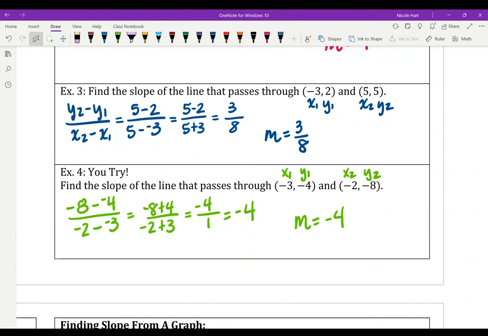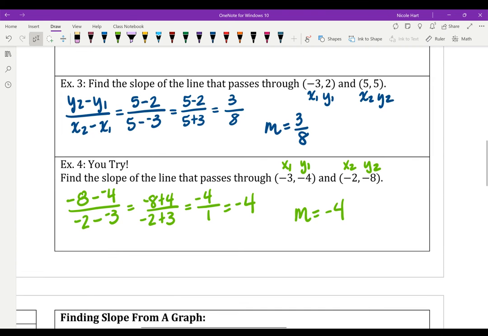So looking at that U-try, the answer to that is -4, a slope of -4. So make sure you're double checking your work. If you found an error in your work, go back, see if you can correct it and figure out where the problem was. I think the first time I did it wrong too. So sometimes it's good to double check your math.